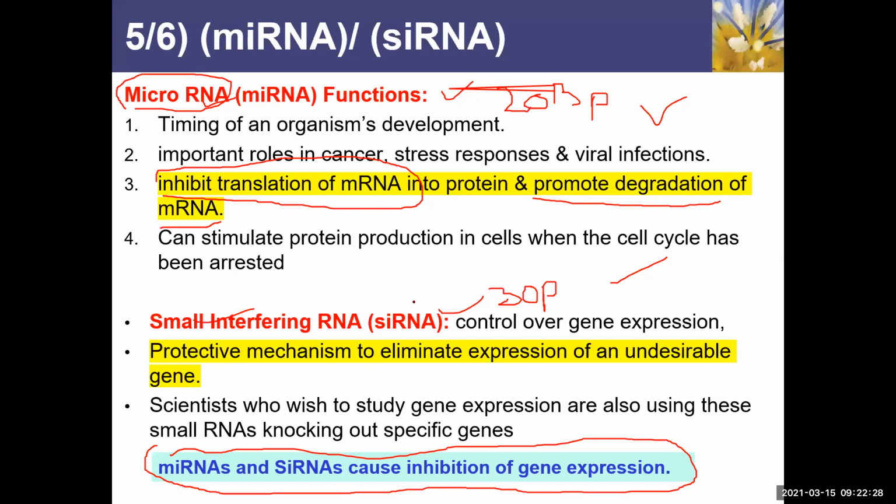I try to see that now there's no DNA polymerase. Let me see what effects it will produce in a particular microorganism. So those are called gene knockouts. This mechanism is used by researchers to knock out a particular gene and find out what effect it will produce if this gene is not expressed. Is it clear, everyone?